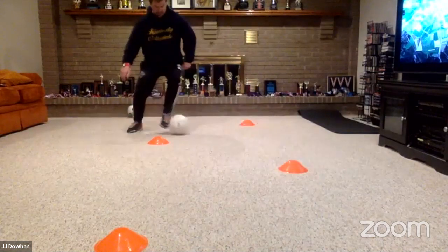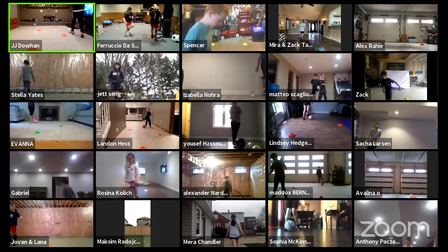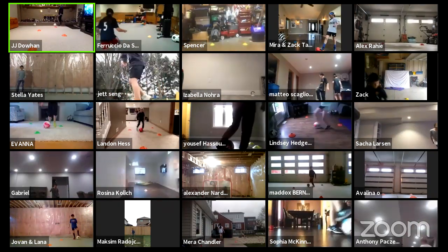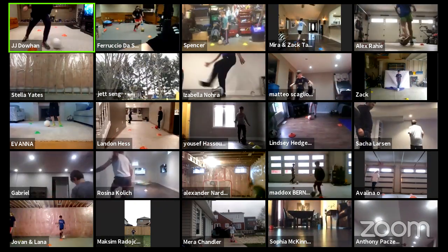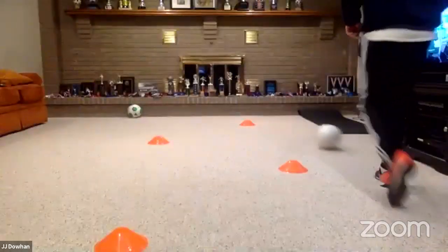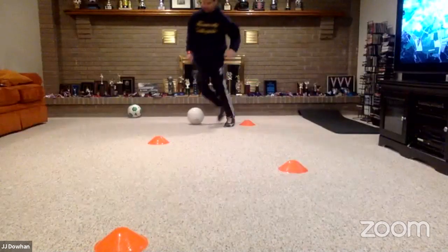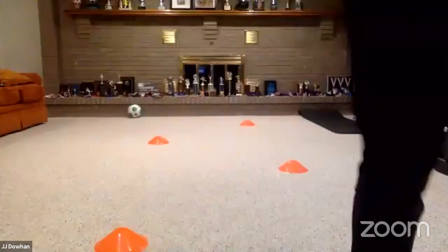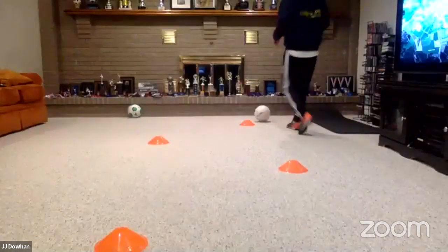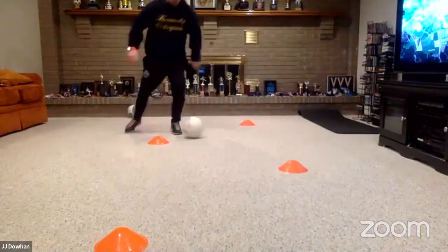Scissor, scissor, scissor, scissor, and then back. You're going 1 minute pass. Scissor, scissor, scissor, scissor, and back. Scissor, scissor, scissor, scissor, and back. 30 seconds done. 30 more seconds. Again, scissor, scissor, scissor, scissor, and back.